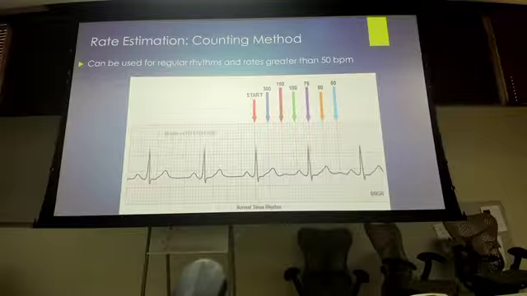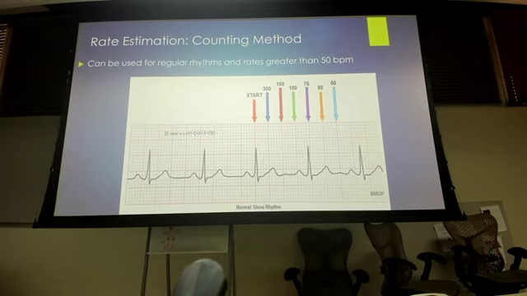So what would we think on this ECG here, what is the approximate rate? About 75, right? It's just beyond the 75, so maybe it's about 77 or so, but we put an average. Is there a difference between 75 and 77? No. Is there a difference between 200 and 210? No. So we're giving an average of what this is. So this is about 75. And again, we're going from one R to the next R.